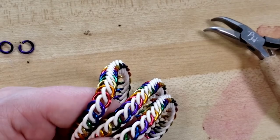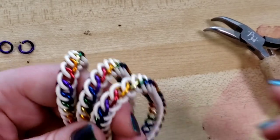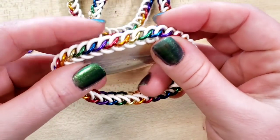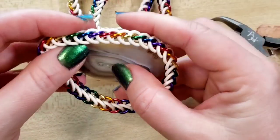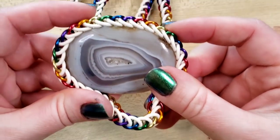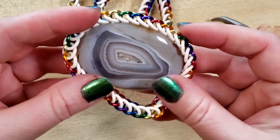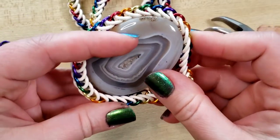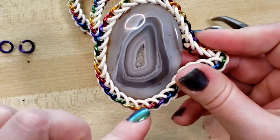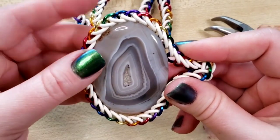I don't think I have the example directly on hand, but this is my favorite way to make bezels for cabochons and different things. This isn't a very good example, but if I have a larger stone, I might have used this ring size, but the trough that this weave makes hugs very nicely the edge of cabochons. I don't necessarily recommend the rubber because it has a little bit too much stretch and give, but if you make a solid metal and make it fit quite snugly, you can then do a fractal wrap using the holes of the half Persian 3-in-1 to be the little places for the wire to go through.